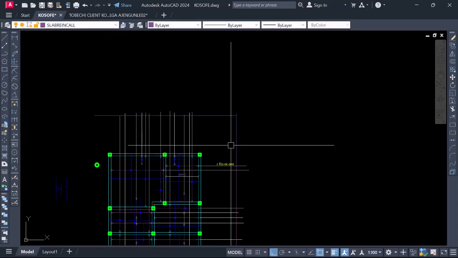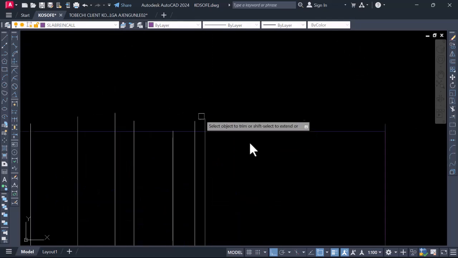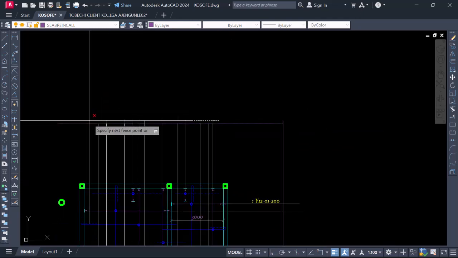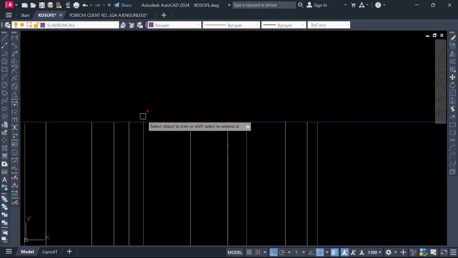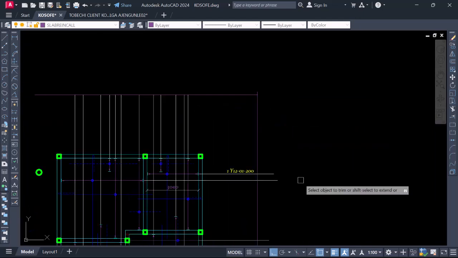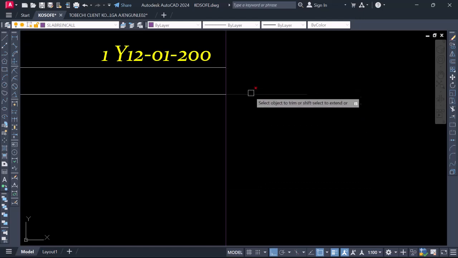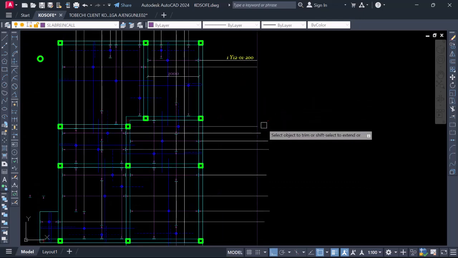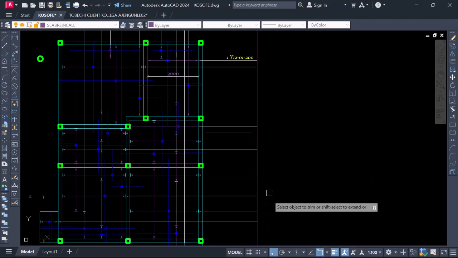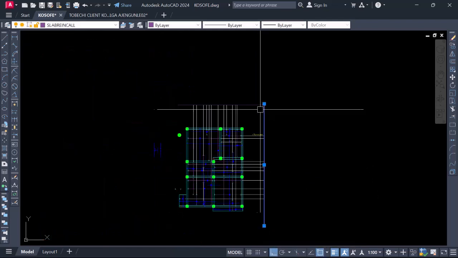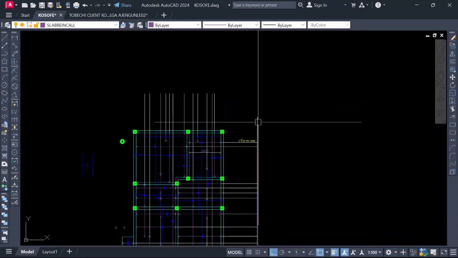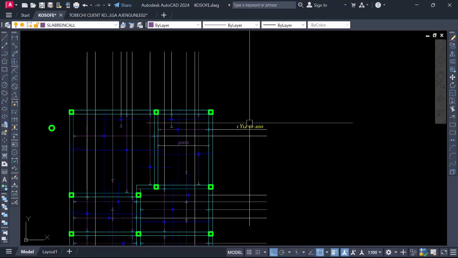I'm going to trim all this, this one little one here, and the whole of this. So you can see that I'm going to take this off.